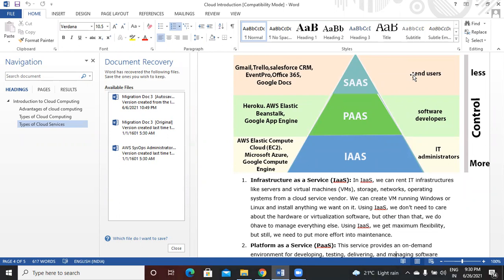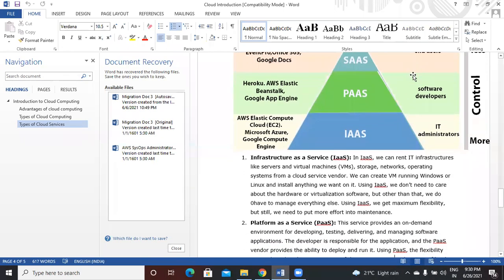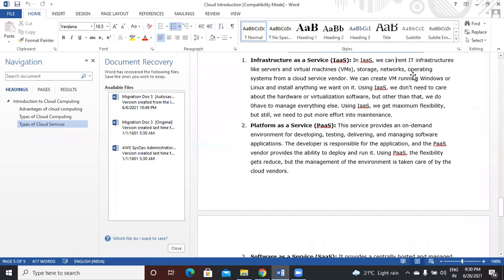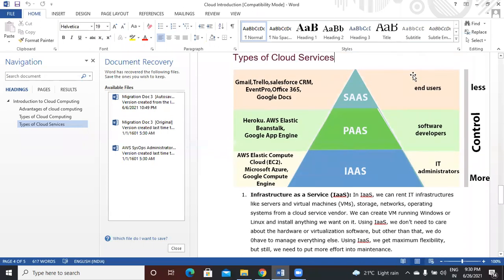Next, coming to platform as a service. Platform as a service is used only by the software developers, like I said, the development or application team. Why only the software developers can make use of it? Because they don't need to create a virtual machine and maintain it. They don't need any administrators, because they're going to execute the application for testing purposes only. It is not for production purposes. If it is for production, of course, we have to get the administrators into the picture.